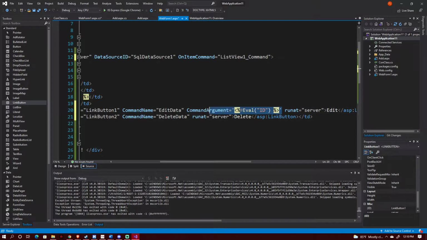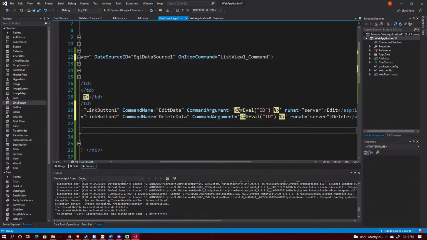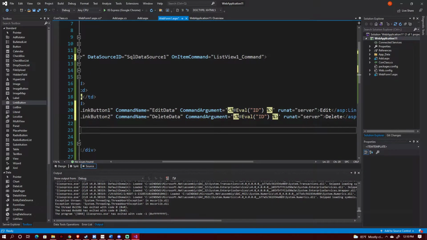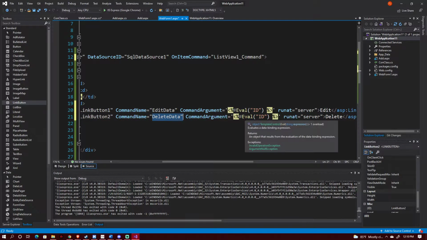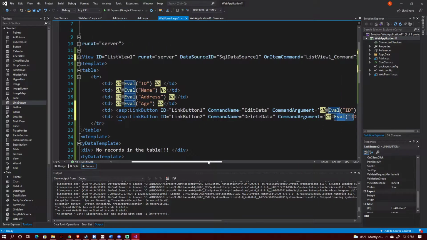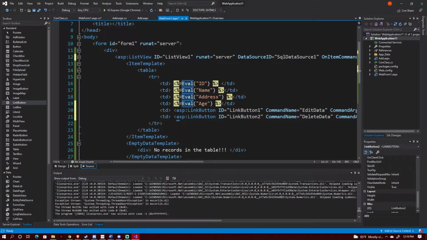Same thing with the other one, we will be adding a command argument below with the same format. If we click edit data, it will get the value of the ID of the data that we want to edit. If we click delete data, it will still get the ID of the data that we want. Let's go ahead and proceed with the code.